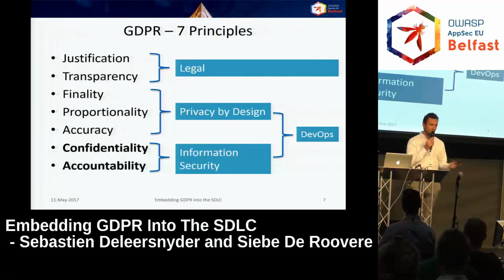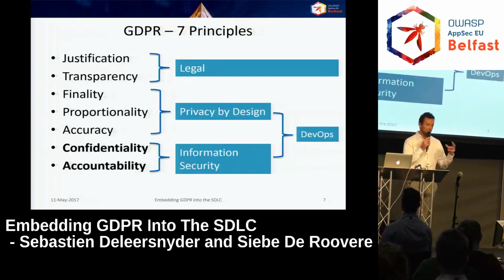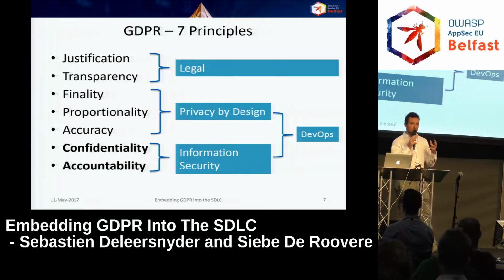Confidentiality means that data and applications which are built need to be secure, that adequate security controls should be in place. And accountability means that you, as a controller or a processor, as an organization that processes personal data, must be able to prove, by using audit trails, artifacts, and deliverables, that you have taken all the other principles into account by design. So if there is a lawsuit or a complaint, you should be able to prove that you did what was necessary.